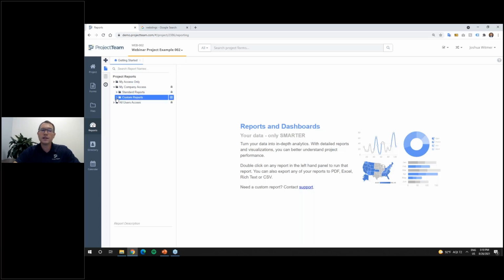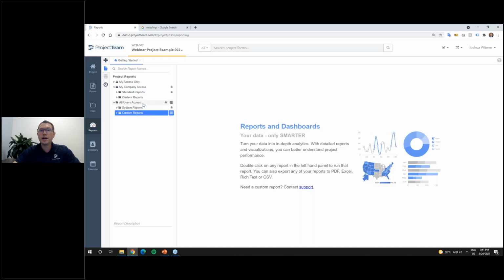Custom reports, if I open that up, I see any reports that I've created that I want the rest of my company team to be able to view and run, but they're not a company standard. Maybe it's just something I created ad hoc for this project or for whatever reason. Below that, you have All User Access. These are any user on your project, whether that's internal or external. The other piece of that is that anyone who has access to the categories, and we'll talk about categories, can see these reports. So system reports or custom reports that you might be running that you want your contractors or clients or whoever it might be to also be able to run.